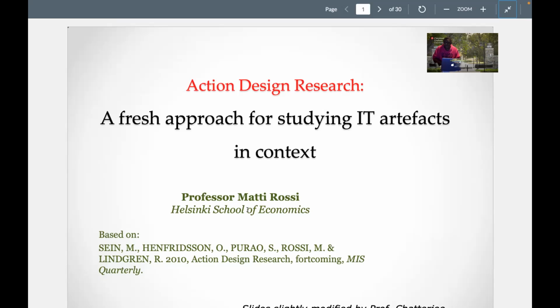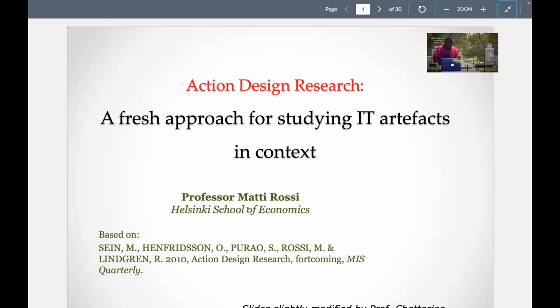It's different from a field deployment, where you design an artifact and then you deploy it in the field or in the organization to test how it works. In action design research, you are collaborating with the organization, and the artifact is designed and emerges, it takes the form within that organizational setting. If it is prototyping, it emerges within the organization, which means the context of the organization is necessary for the full definition of the artifact.